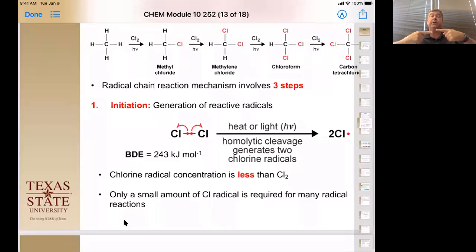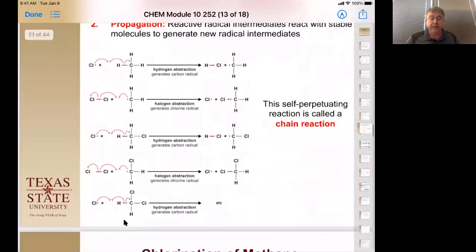Especially weak bonds between two of the exact same atom, because then you don't have nucleophilicity trying to make an anion and cation. You have two things walking away with the exact same amount, which is a radical. So you'll see this a lot with the initiators: they are always the same atoms. Once we initiate this, once we get a little bit of radical in there, we then go to the next step, which is the propagation step. This is why we don't need very much of that radical to start.